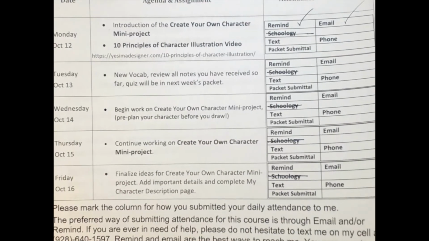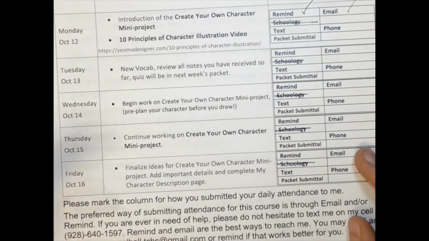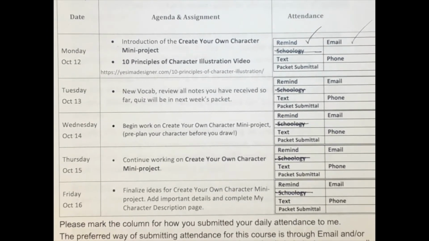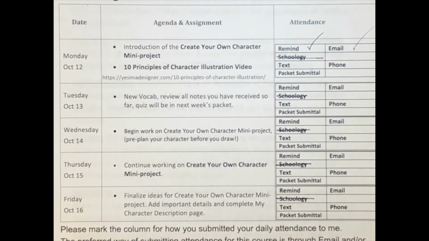Make sure you really try to understand this vocabulary. We are going to be having a vocabulary quiz next week. It will be included in your packet. Make sure you hold on to your vocabulary notes. It is going to be an open note quiz, and if you have your vocabulary, it will make it a lot easier for you to work right through the quiz and get it done.